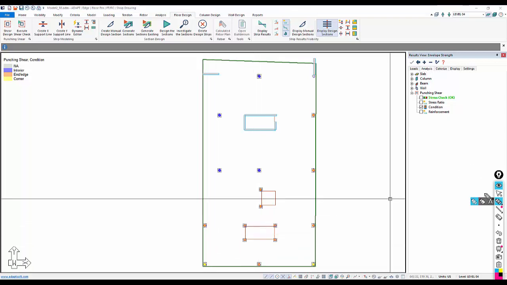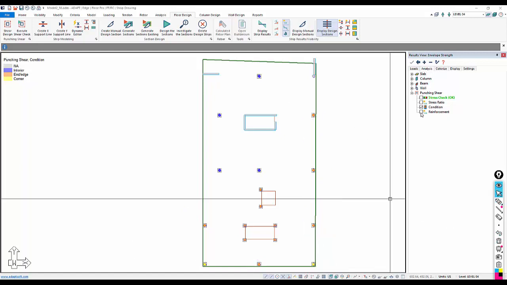We have end edge for these three, end edge here. Here, that's basically a three-sided critical section within the shear reinforced zone. Beyond that, we check it as a kind of a half octagonal shape. Interiors outside the reinforced zone we would check as an octagonal shape, and then we have two corner columns here on the left and right side at the bottom face. So those are the different categorizations of the punching shear check.